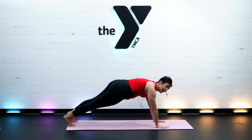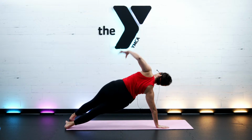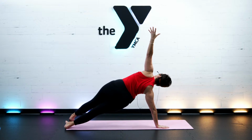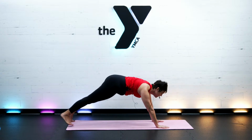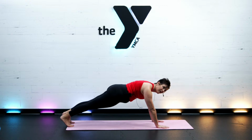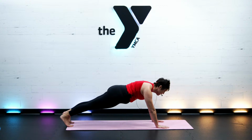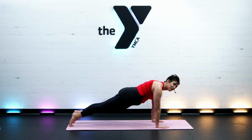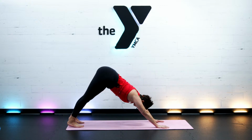Same thing on the other side. You're going to get the back view, lifting the left arm up, high to the sky, stitching the side body to the clouds. And back to center. And let's just go forward on the toes, come back on the heels. Forward on the toes, back on the heels. One more time, forward and back, and push back to dog.